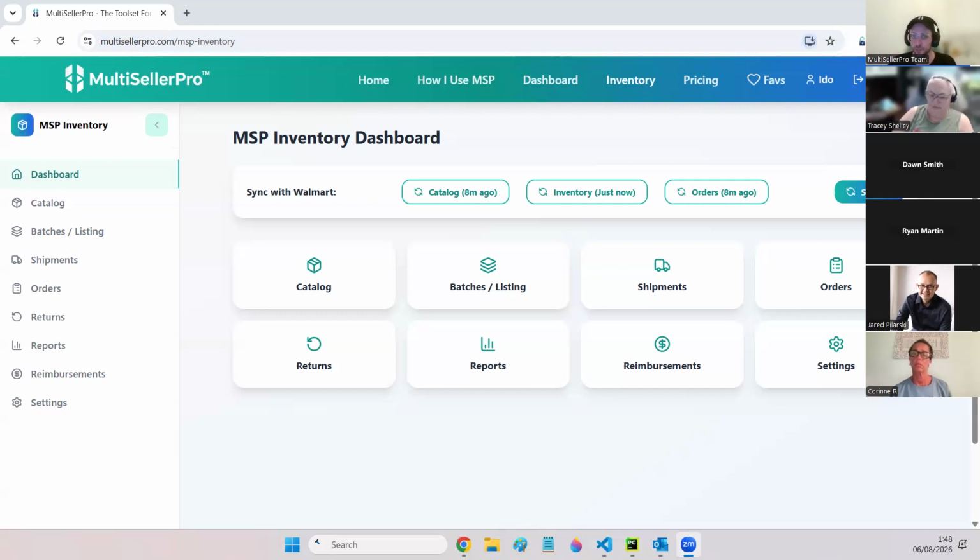Anyway, currently on the batch and the shipment and all the process, it may show you a message. This is one thing that I want to talk about. It will show you a message: just failed, contact us. The reason is that with the first version, when I uploaded MSP inventory, I wanted to make sure the moment you have any bug or issue, I will be able to fix it ASAP. So I just had the error sent to me. For example, if someone tries to download a shipping label and it just says failed, I see on my end that Walmart says it's generating and it takes more time. I did this for the first version just to make sure I can fix everything in one day. This was my goal.